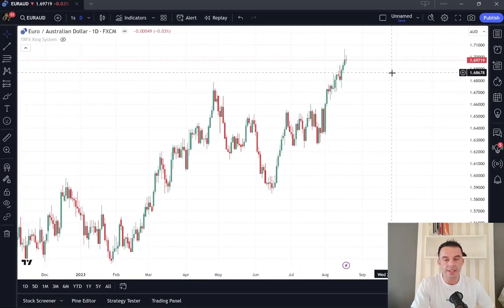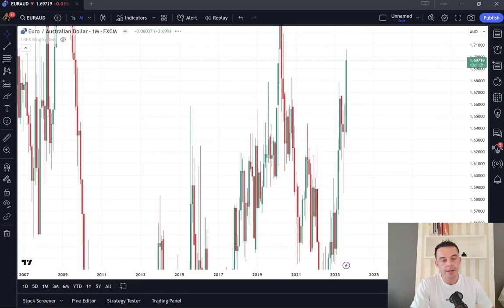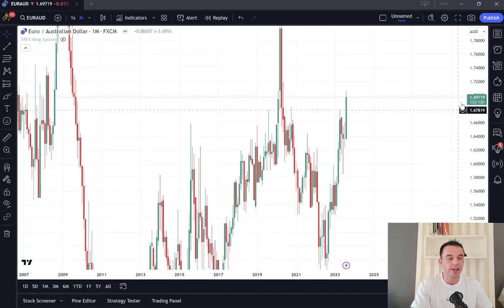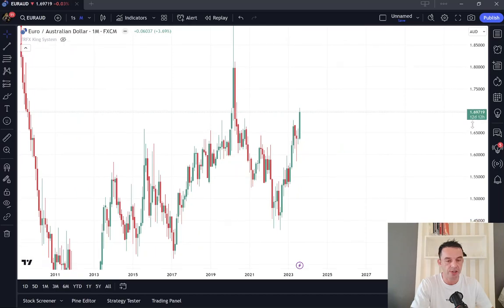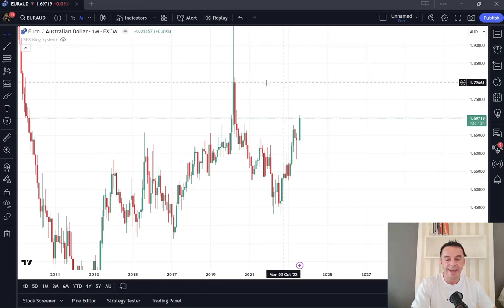Now, the way I like to analyze the markets is I'm looking at the higher time frames. I'm looking at the monthly charts for support and resistance, supply and demand, just areas where there's been selling or buying before. That's where I'm looking to place my pending orders for the week ahead. My trades are weekly swing positions. They last anywhere from 1, maximum 4 trading days. Most trades trigger on a Tuesday or a Wednesday, and then we close them on a Friday. So the trades are only going to be lasting several trading days.